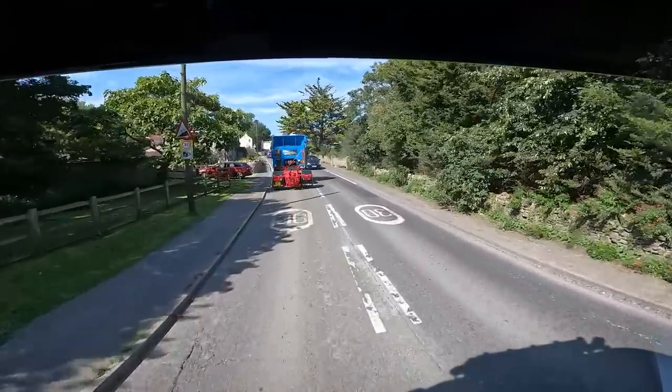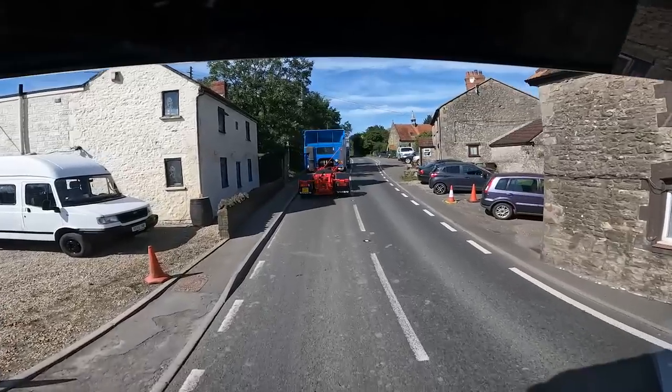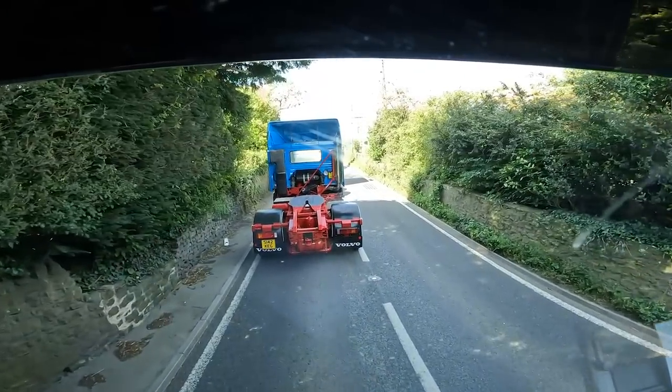Also, you probably noticed, this is the first time you're going to see inside the truck. Seats are leather, there's no bunk either. We might be getting one put in, I'm not sure, but I have asked if I could have storage cabinets instead, so that is what I'm hoping for, storage cabinets. That'd be nice.